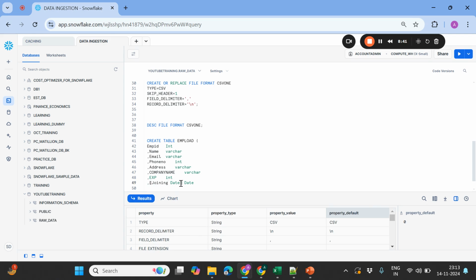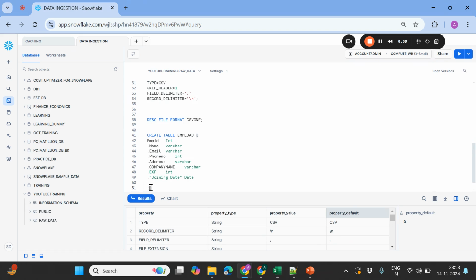But it doesn't work like that in Snowflake. For that, you need to wrap it in double quotes like that. So I give it this data type. This is all my data types here. And then experience, and this one. Oh, sorry.